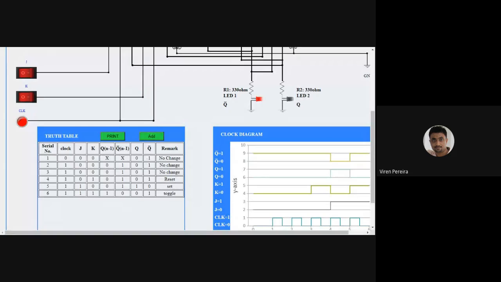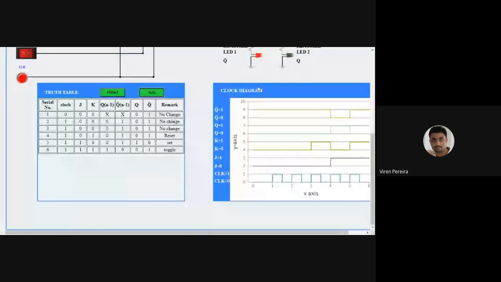Till here, anyone has any doubt? No, sir. Okay. So you have to take the full screenshot of this experiment. You all have done JK flip-flop and SR flip-flop in the theory? You all have completed? No, sir. Okay. But anyways, this is the working of it.